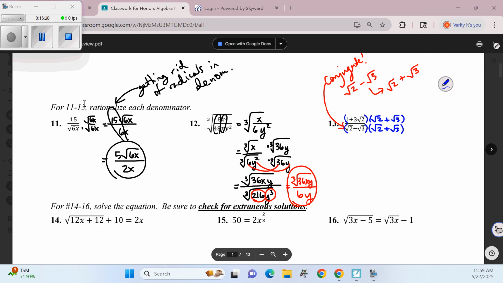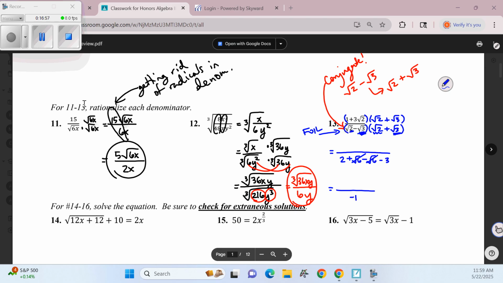So this is going to require a little bit of work. I always check the denominator first, so I'm going to do that again here. So foiling down here, square root of 2 times square root of 2 is 2. Outside terms, square root of 2 times square root of 3 is a positive square root of 6. Inside terms will give us a negative square root of 6, so that's the design here. We wanted that to happen. And then finally, our last terms, negative square root of 3 times positive square root of 3 is a minus 3. So these guys are going to drop out in the middle, and we're going to end up with a denominator of 2 minus 3, which is negative 1.